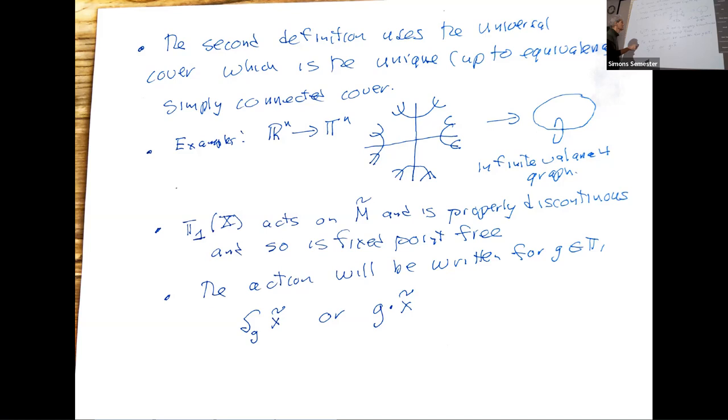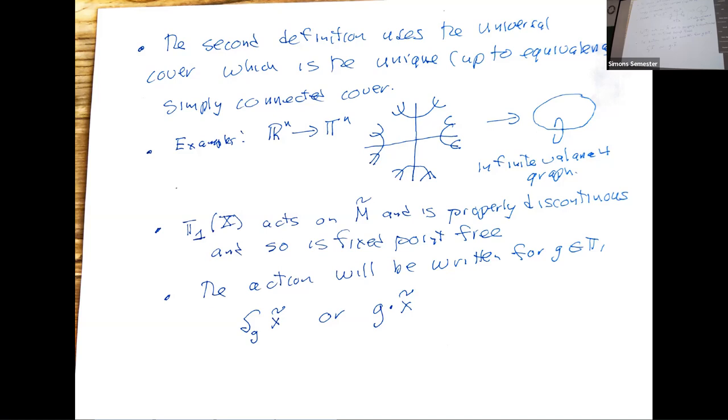Now the important thing about the connection of the universal cover to the fundamental group is that the fundamental group acts on the universal cover in a properly discontinuous fashion. In particular, it's fixed point free. And if you mod out by that action, you get back to your original space. I'm a little sloppy here: the action of an element is written like this sometimes and like this sometimes. So, universal cover, action of pi one. Nielsen theory is going to happen in the universal cover.